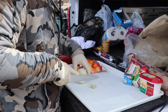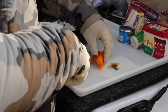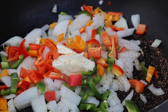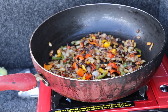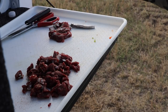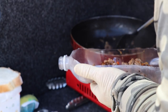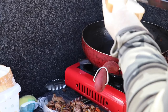Rule number one, dice up an entire whole white onion, a handful of sweet peppers, and a jalapeno or a serrano. Brown that up. Cook it down to nothing. I personally like them onions to be super sweet and dark chocolate brown or black. Then cut up your backstrap. Dice it, season it with that Tony Chachere's Creole seasoning, and put it right down in the pot and brown it up good. Then remove it off the heat.